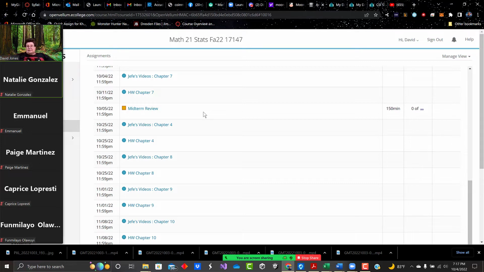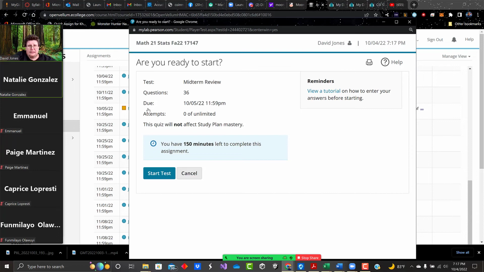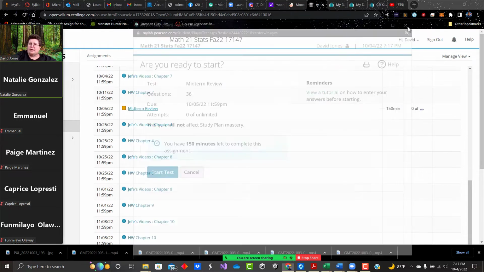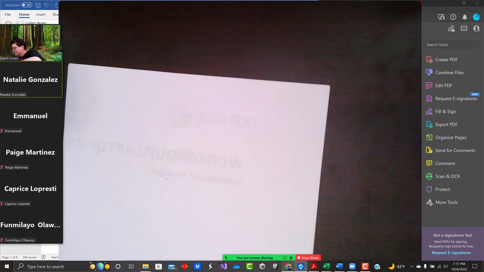Any questions? I have a question from the midterm review. There is a question on there that reads, find the probability of the indicated event if P of E is equal to 0.35 and P of F is equal to 0.35. Find the probability of E and F if P of E or F is equal to 0.45.